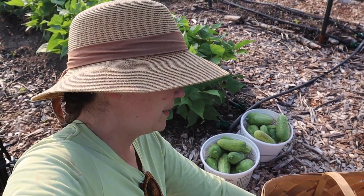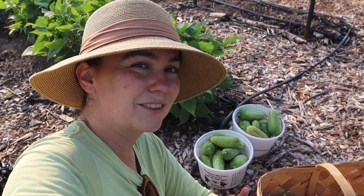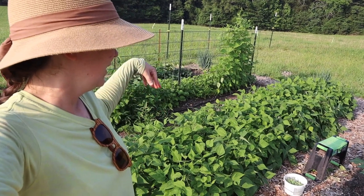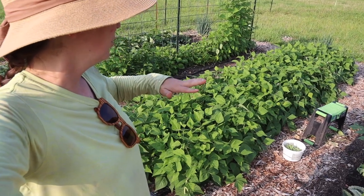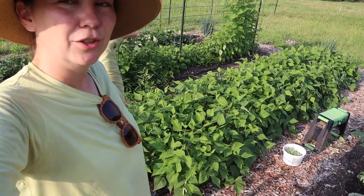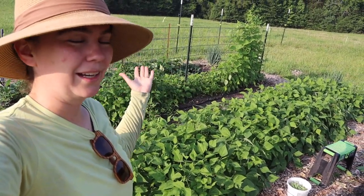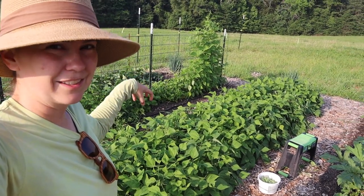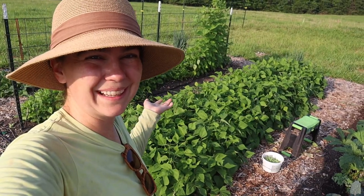We'll also be selling through the Clemson Area Food Exchange, so if you're local that is a place where you can get some of these delicious green beans. This right here is our green bean row — it's about 17 to 18 feet long. What we've done, since we have wider paths, is plant two rows about four inches apart of green bean seed in the center, and that allows the bush plants on each side to flop into the path a little ways, so we get two rows in a smaller space, which produces a ton of green beans. Let's get picking!